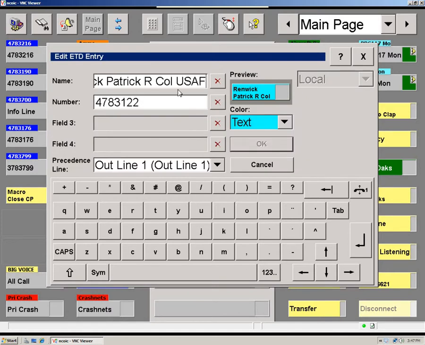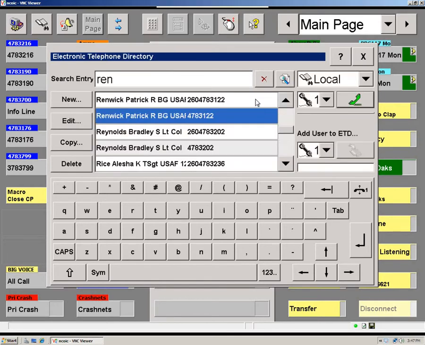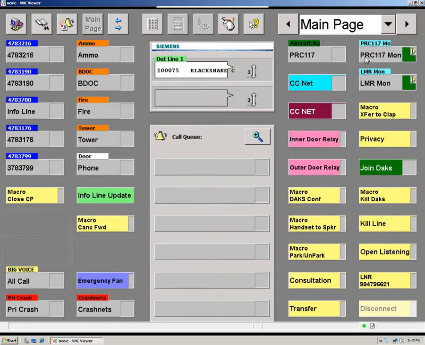And I would edit both of those entries. As I said, OPSEC, General Renwick no longer works at the 122nd Fighter Wing. That's not his phone number anymore, so no sense in trying to call it to see who it is.